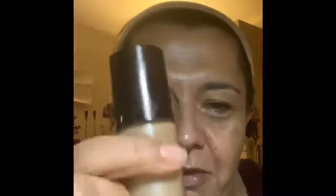I do not like the cap to this. It took me ages to work it out. Look, you see all the foundation that gets in around it, and you pull this thing off. It's just a bit unhygienic. And this one is even more annoying because it is a pipette. So you have to press down on this thing here. This is the Becca one. And then you have to squeeze some onto your hand, or if you're an Instagrammer, just do that.